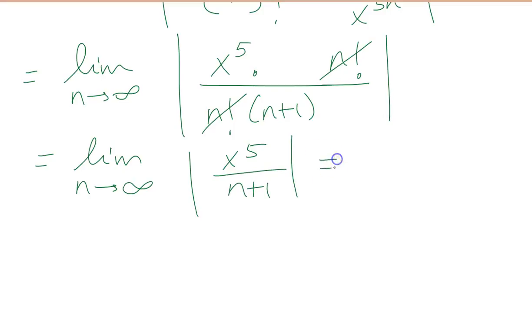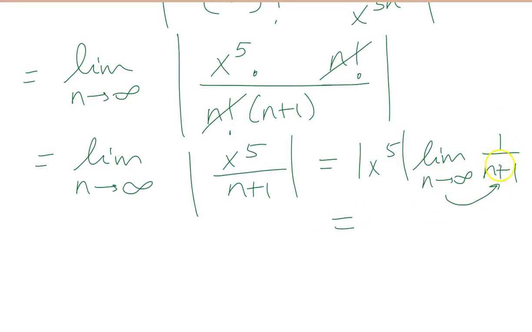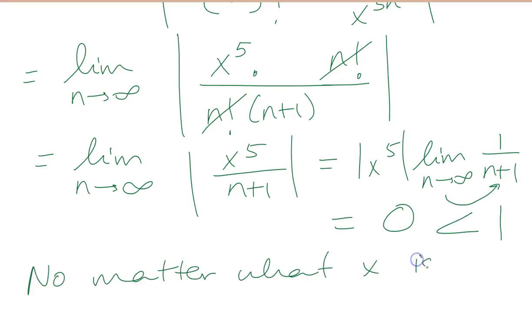Okay guys, now if you want to take x out, that's okay, but be careful. If x is positive, x to the power 5 is positive, but if x is negative, x to the power 5 is negative, so you can't remove x out of the absolute value signs. Okay, so this is going to be limit as n goes to infinity of 1 over n plus 1. Now n in this question is positive, so absolute value signs are redundant. So guys, when you take the limit, 1 over n plus 1 will go to 0. 0 times that is 0. So the limit of the ratio is 0, which is less than 1. So I will say no matter what x is, the series converges.